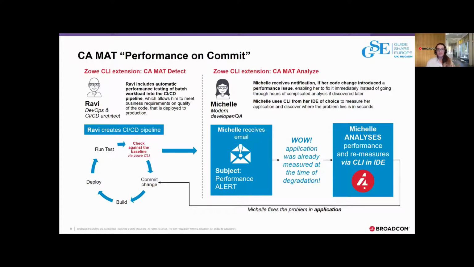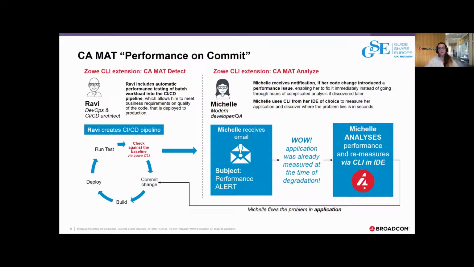And the pipeline is basically just an automated cycle of changing the code, building the application, deploying the application, running a test, and checking against the baseline. That's where checking against the baseline happens, by means of exploiting this CLI extension. So you can retrieve the base performance metrics.